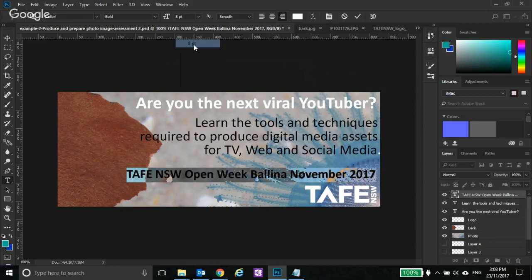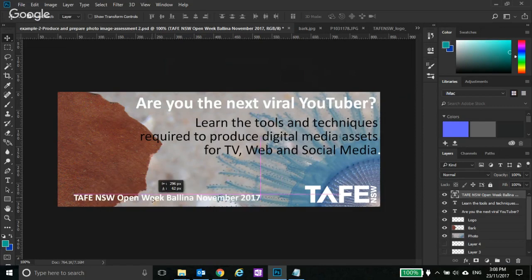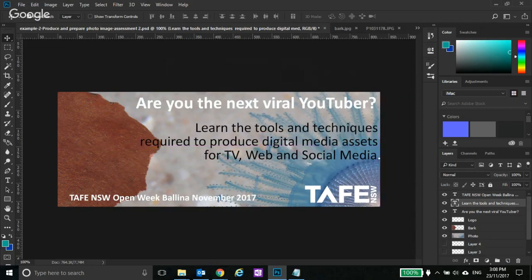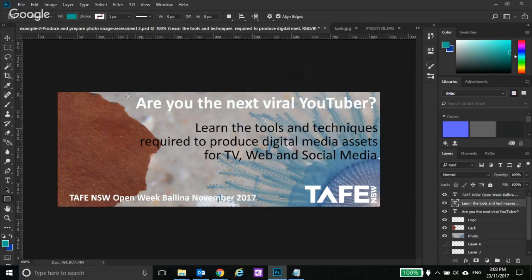And similar for this, we'll drop the text size right down a little bit more. 6 point. Okay, it's starting to get there. All right, something like that. Let's create our opaque backgrounds.